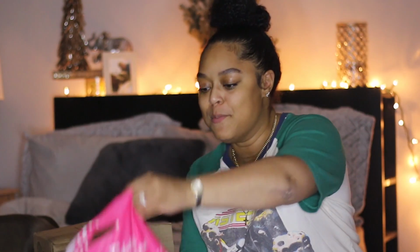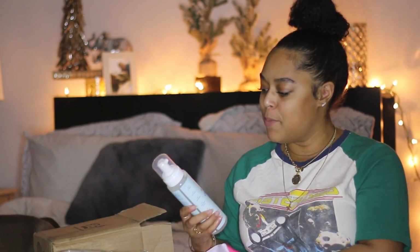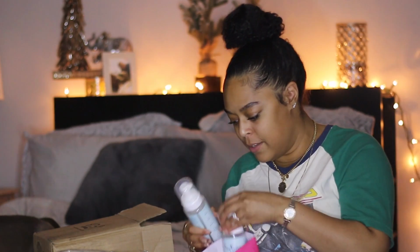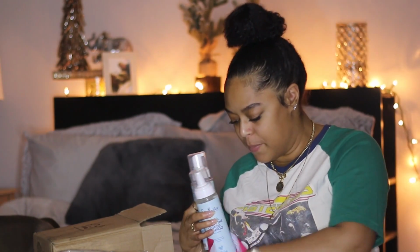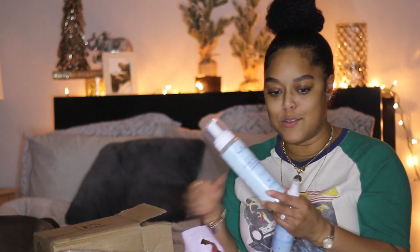The next place I went was Ulta, and I also was able to pick up a new line. And if you saw my new product launches video, you'll know what this is. But this is the new SHEA Moisture Head in the Clouds line, and I couldn't find all the items there. I only found 3. I don't know what's going on with this. But anyways, look at this packaging, you guys.